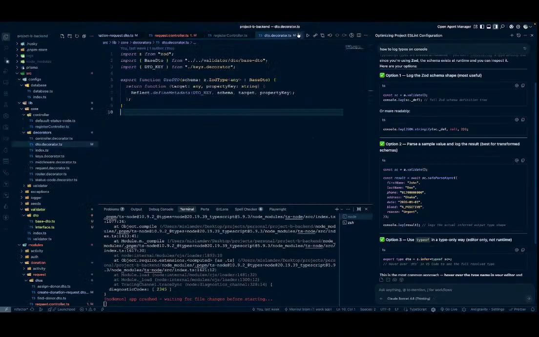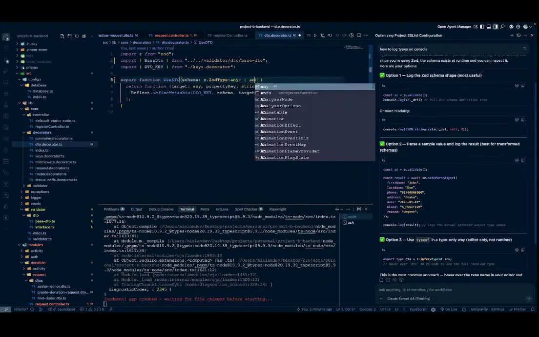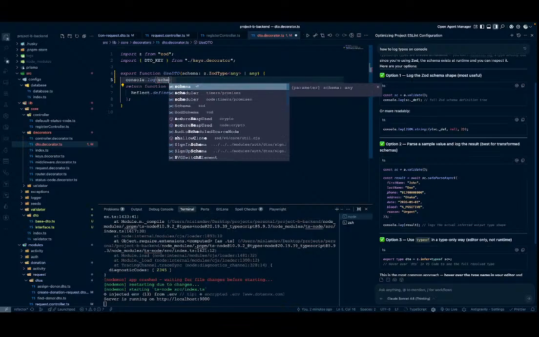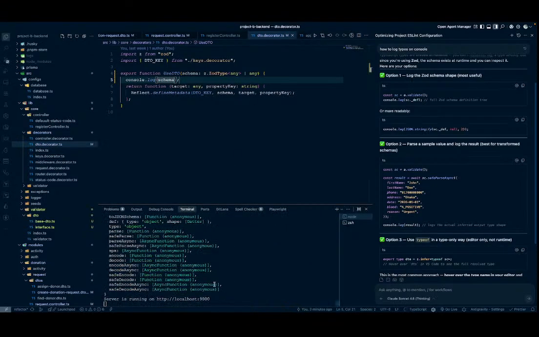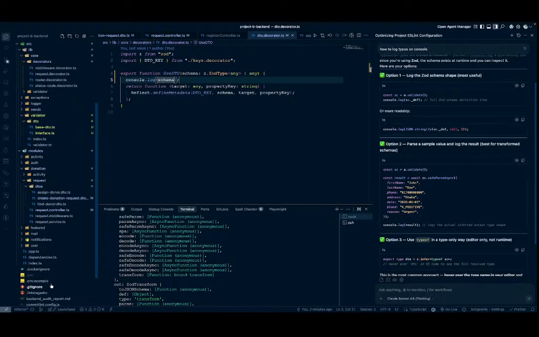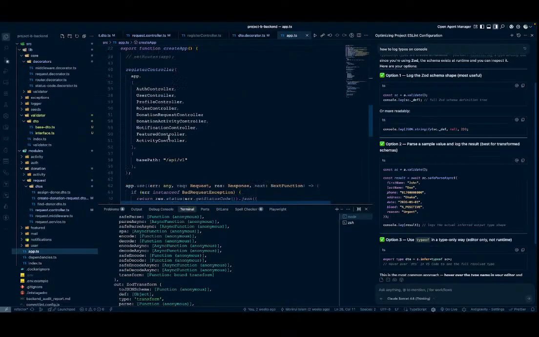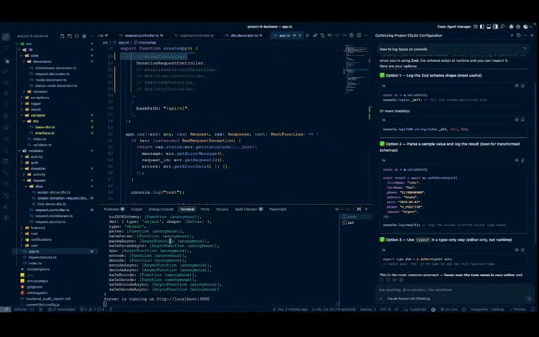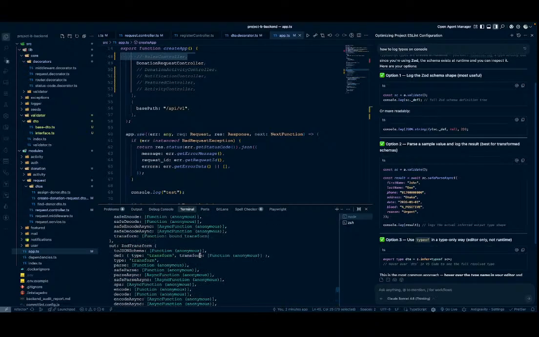Okay, let me just do one thing. So it will do everything. Forget about schema. Except we're working on donation request, so accept this thing. Let me comment out everything. I'll fix it later on.